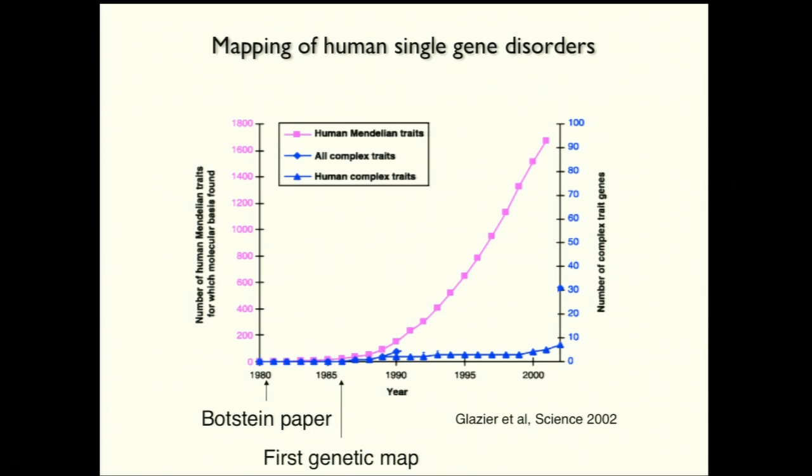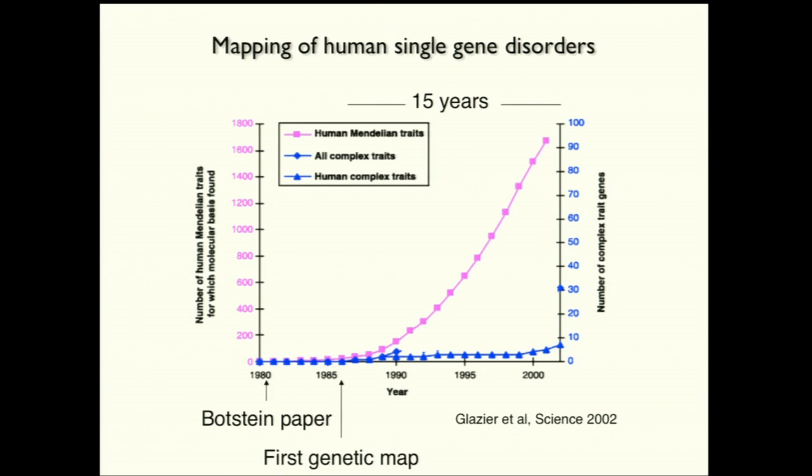Remarkably, Mark Daly, who will be here shortly, who is my co-director of MPG here at the Broad and colleague at Mass General and Harvard. Mark is actually the second or third to last author on this paper, which is remarkable. Look how old he is. Subtract 1987 from 2012, which you'll see is 25 years ago, and we will return to how old Mark must have been when he was the second or third to last author on the first genetic map paper. It's something like 13 years old or something like that. No, he was like 20 or something like that. It's quite remarkable.